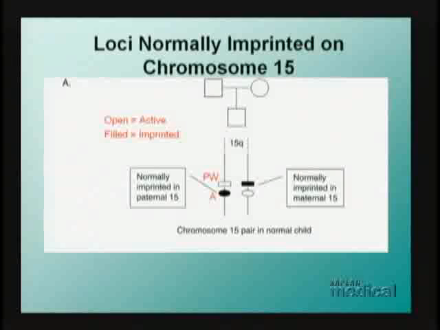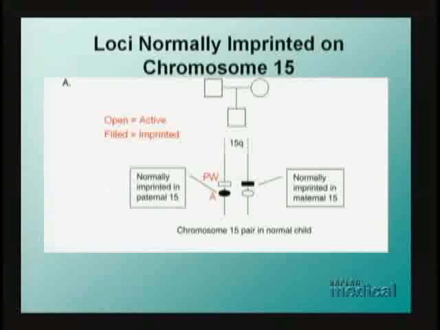In this particular picture, I've identified the Prader-Willi gene with the letters PW. It's represented by the rectangles in this picture. Nearby that Prader-Willi gene on chromosome 15 is a second completely different gene known as the Angelman gene, represented by the ovals in this picture. I've indicated the Angelman gene by the letter A in this diagram. Now, the idea is that the Prader-Willi gene and the Angelman gene are two genes that show genetic imprinting.